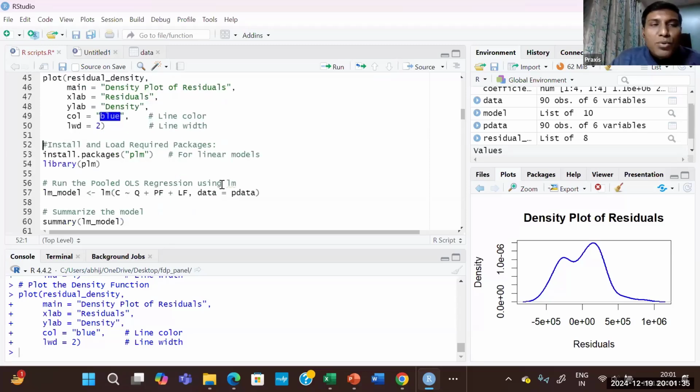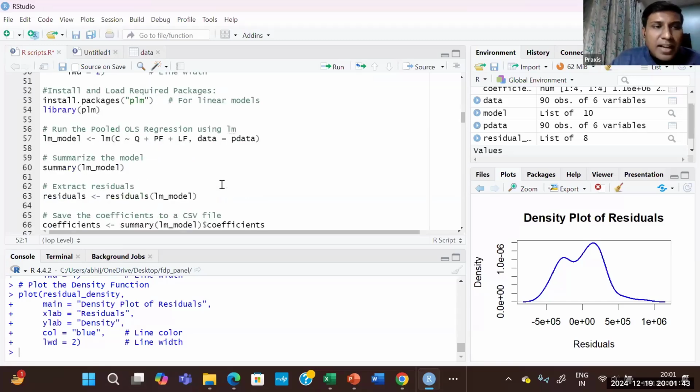So for doing the autocorrelation test, we will rerun the model, right? Using LM model, and this is going to serve us another purpose: when we use PLM and use the model type as pooling, we are effectively doing a simple linear model.